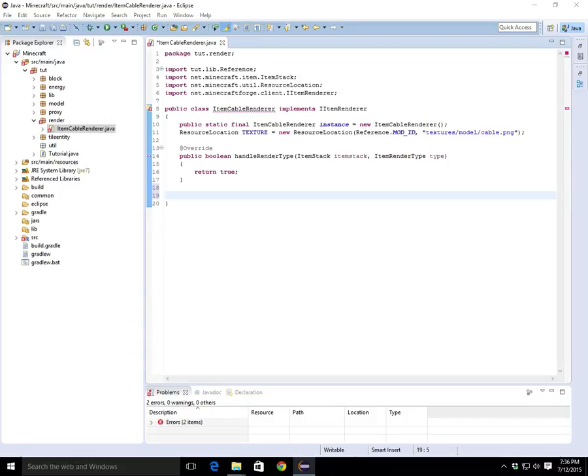Alright, now we get the fun part. I'm just gonna copy this add override because we're gonna need it again right here.